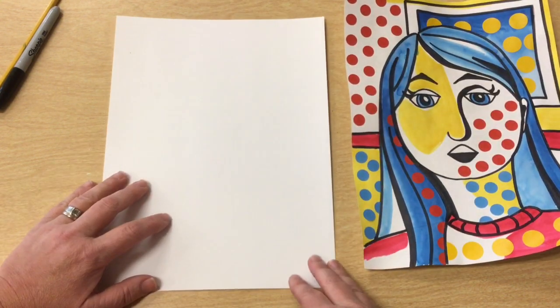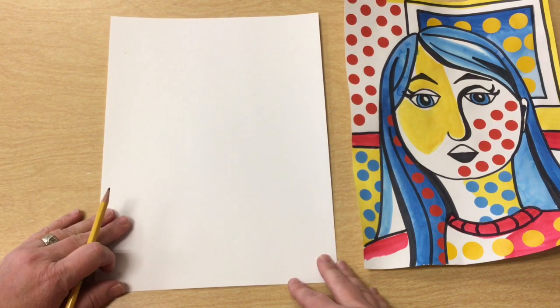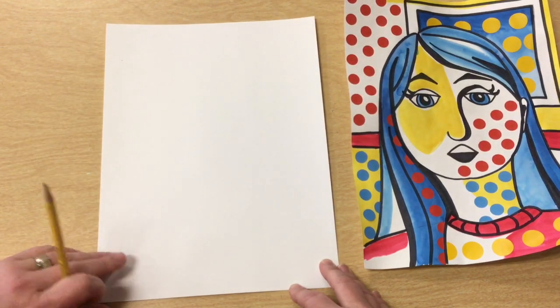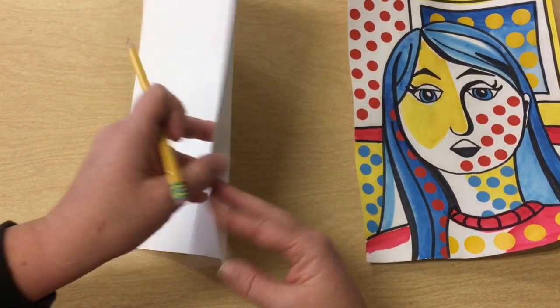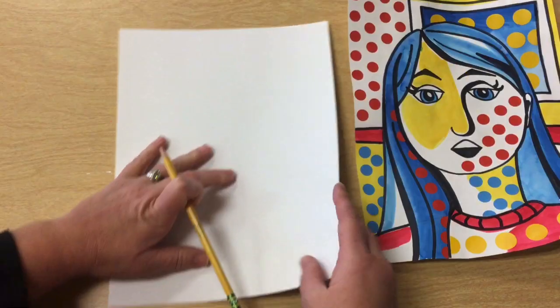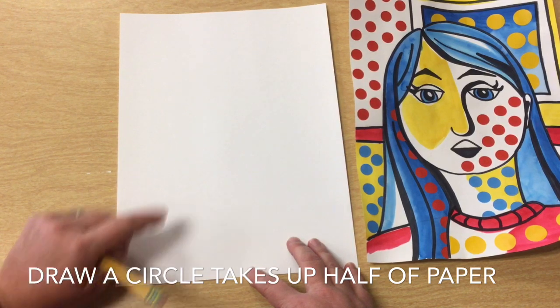To get started, you're going to begin on a piece of 9 by 12 paper, and we're going to use it portrait style, so it's tall, the vertical way. On the back, you're going to write your name and class code. And your first job is to draw a circle that takes up half of the paper.